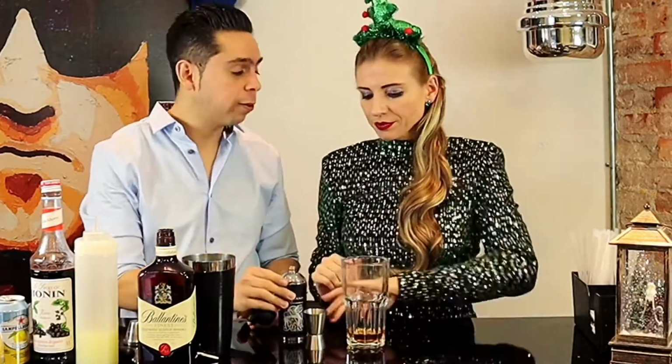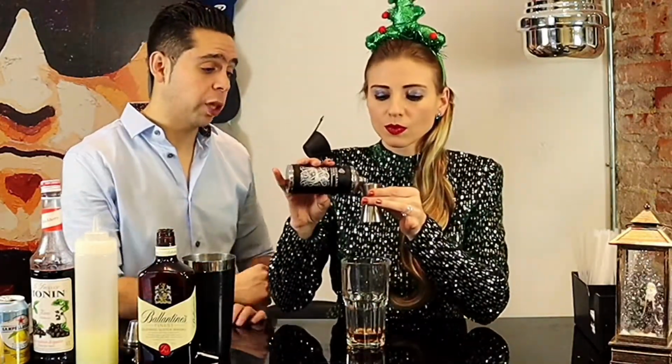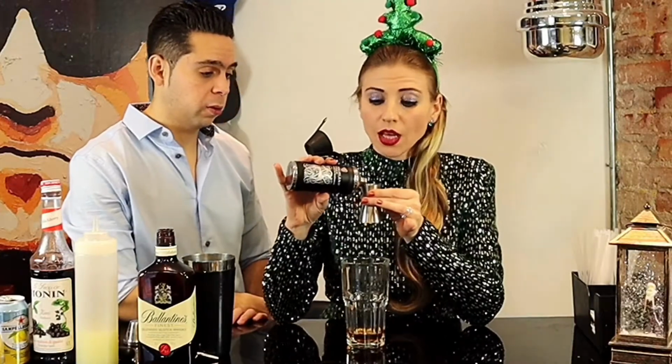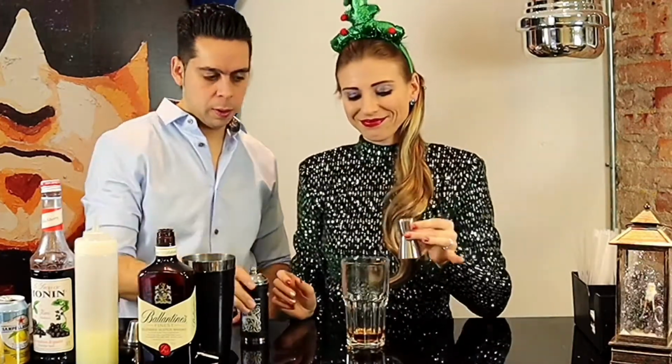Alright, next part. Now since we're using creme de mure in a version with syrup, not liquor, we need to tone down the sugar water. In this case, we use only 1.5 of sugar water. Bear in mind, this is already a sweet sugar water. Good.